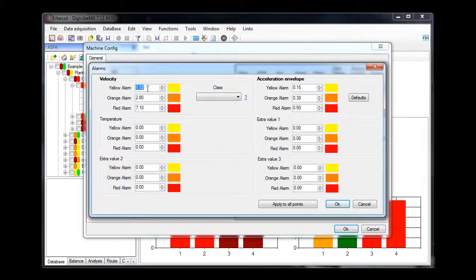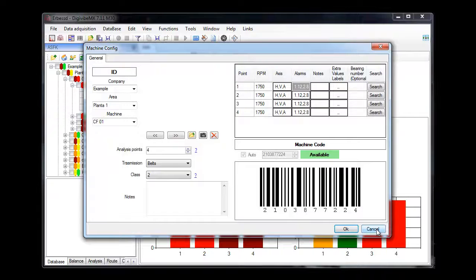Under 2.8, the value will be yellow. Under 7.1, the value will be orange, and above 7.1, the value will be red. The same is applied for the acceleration envelope and for all the other parameters. We will see this later with more detail.